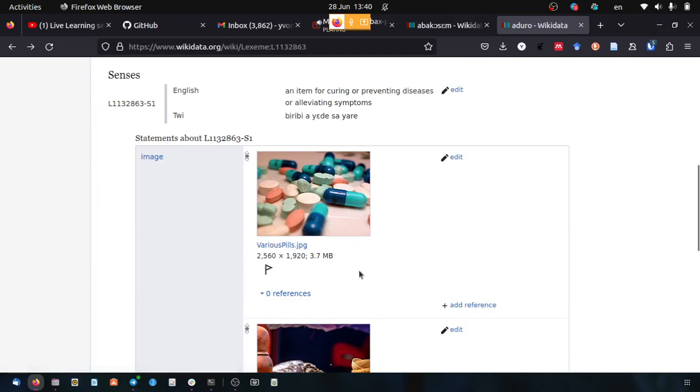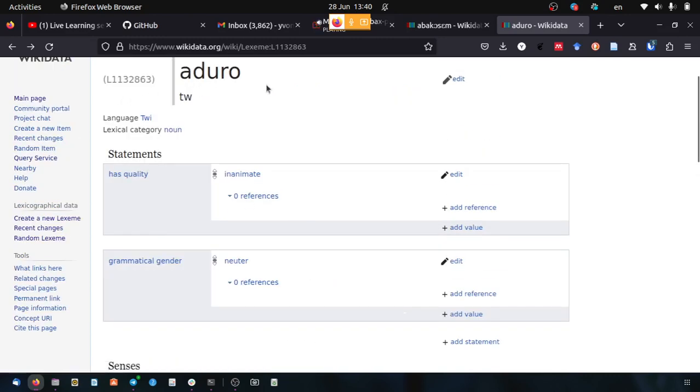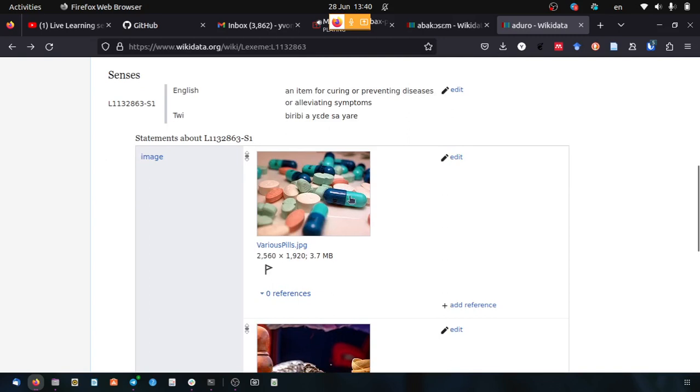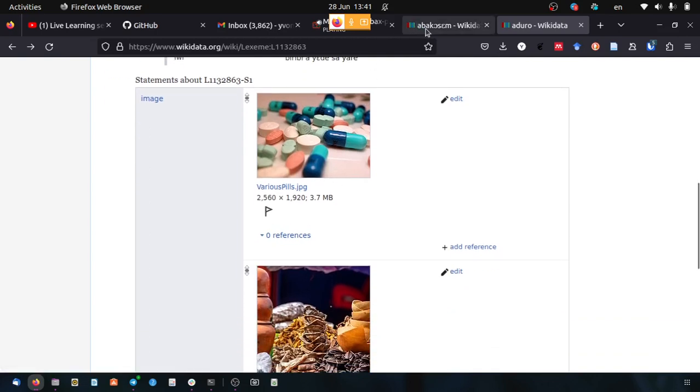There's a lot of information that you are helping the machine learn by doing this. So when you are adding things, the question you can ask yourself is, how is the machine going to use this information? If you give a computer images, and this computer has access to Wikidata, when it sees images of something like this and you ask it to give the tree name, it will write the word, because you have taught it from here that it refers to drugs or pills or things used for treating diseases. I hope you are clear.